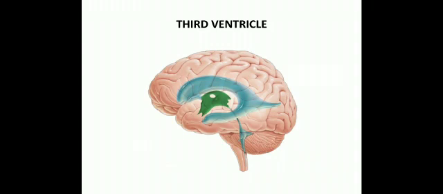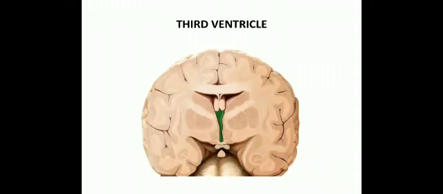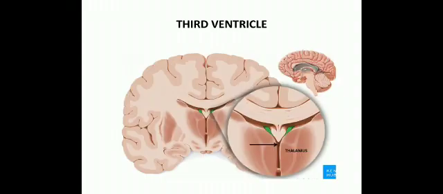So now the third ventricle. The third ventricle is the median cleft between the two thalami. So here you can observe the thalami. Between the two thalami, the third ventricle is present. Developmentally, it represents the cavity of the diencephalon, except the area in front of the interventricular foramen, which is derived from the median part of the telencephalon. The cavity is lined by ependyma.